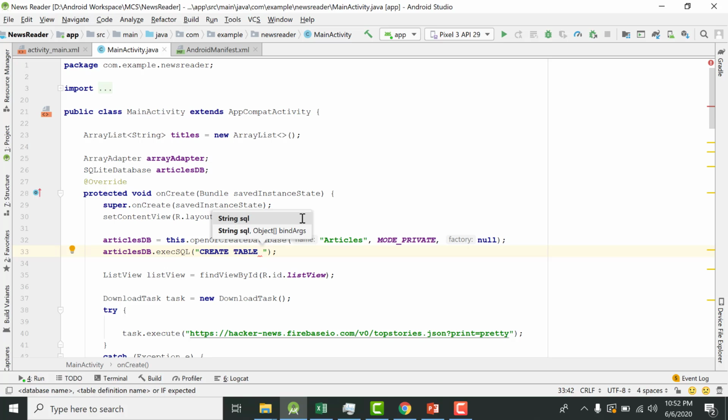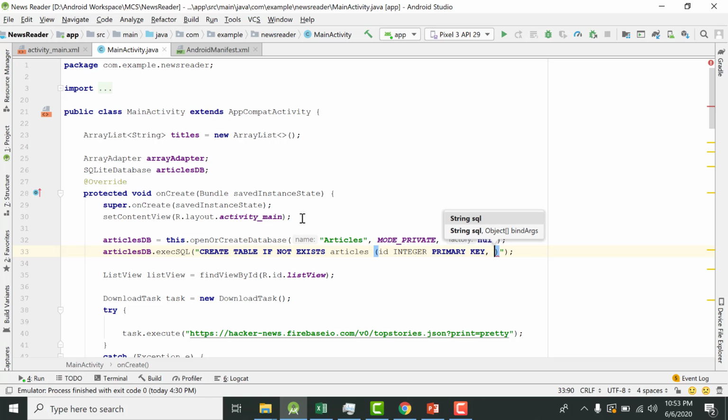So I'm going to write create table if not exists, and the name of the table is articles. Be careful with the spelling, and then we are going to give it attributes. The first one is id, which is an integer, and it is also the primary key. And let us move on.